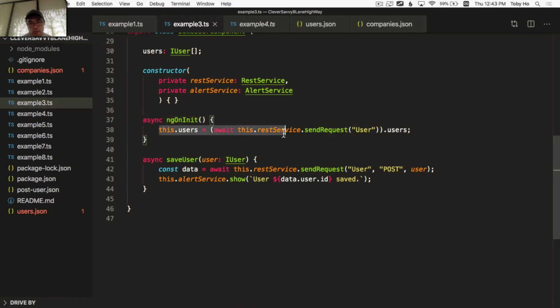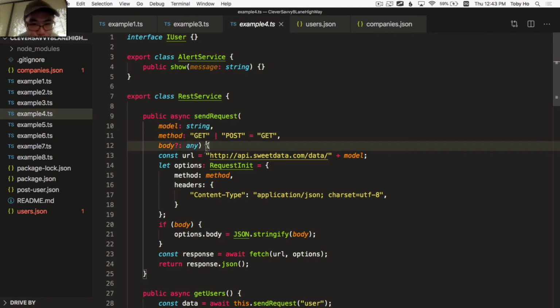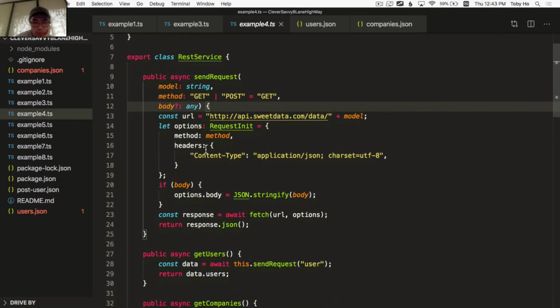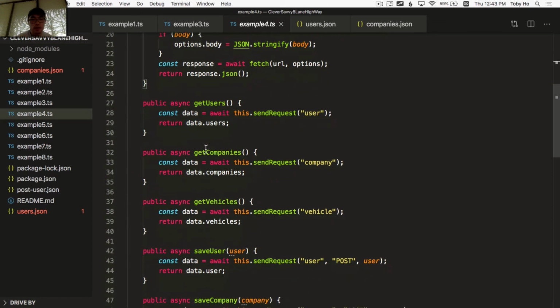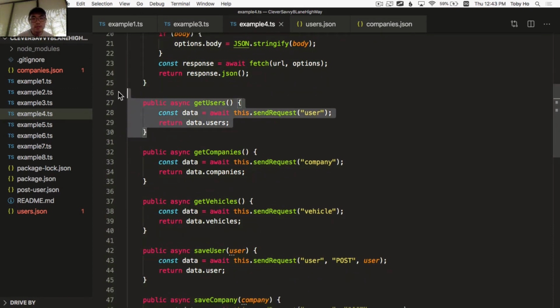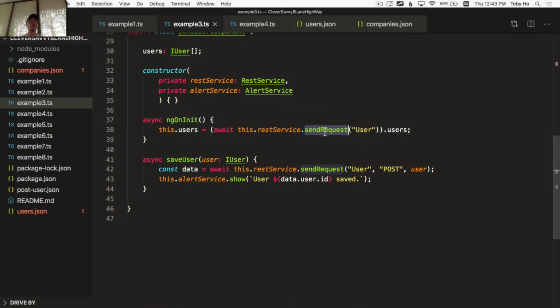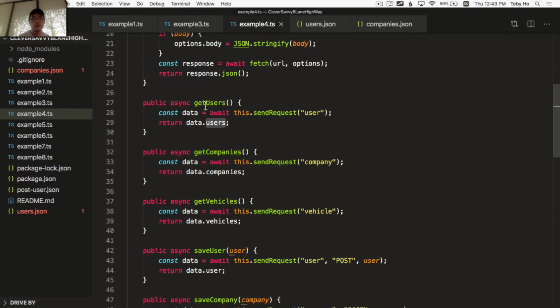I think this would be symptomatic of one of the other pigs. Okay, so here, let's add some helper methods to help with that drilling down of the property, so that instead of calling into just the very generic send request, you're calling into get users and get companies and get vehicles, and then you don't have to drill down to this property, just to free you up of doing that.